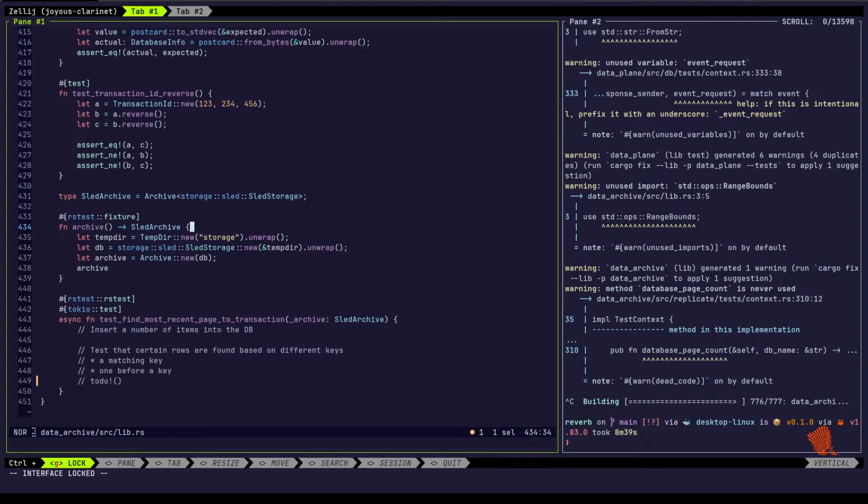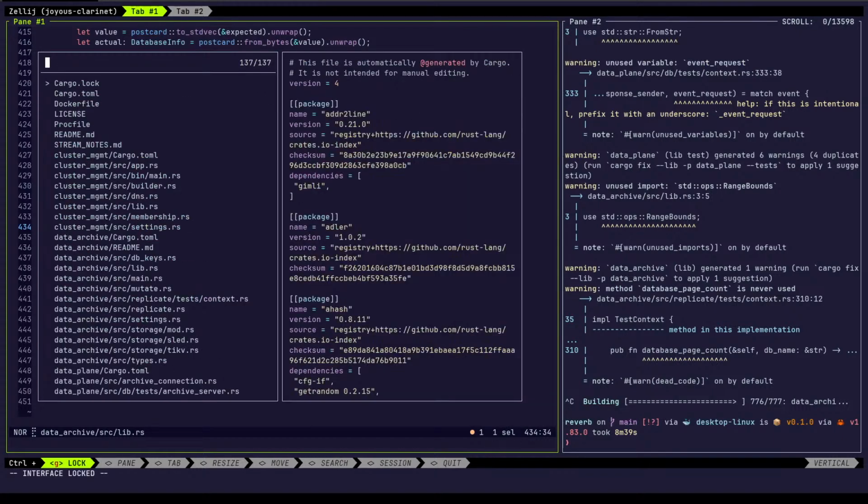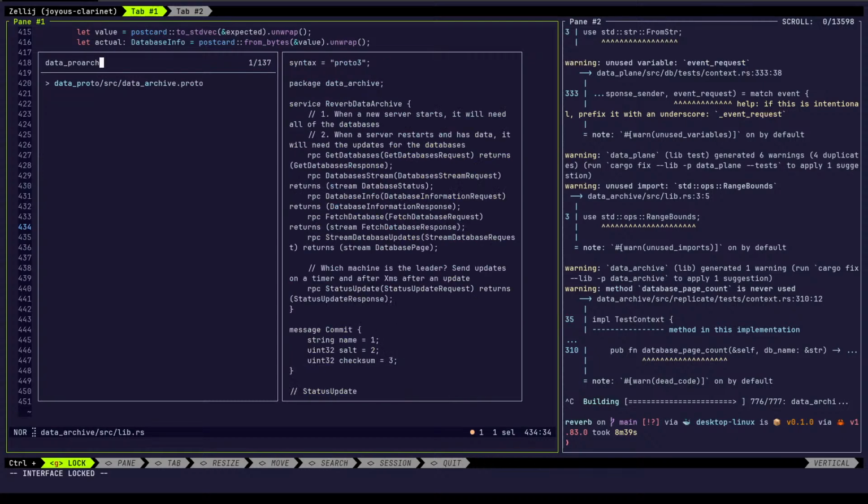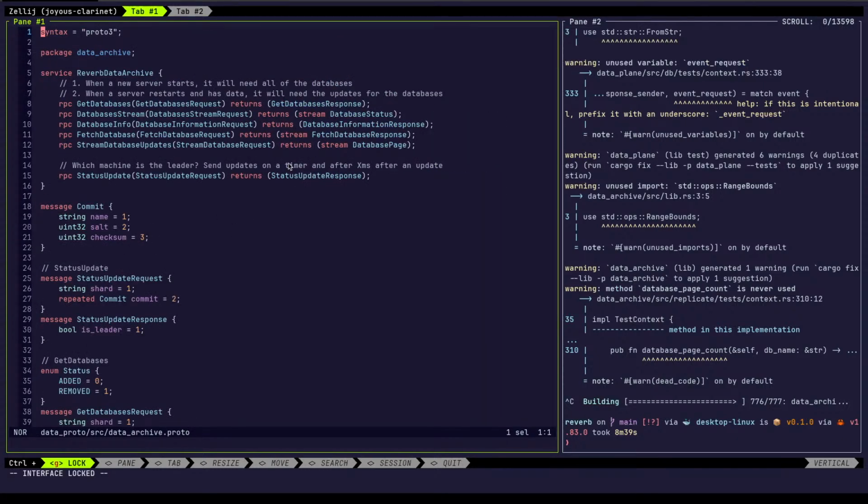Mostly edge cases remain. We have fairly good test coverage of these requests for both the server and the client. What we're missing is an implementation of stream database updates.